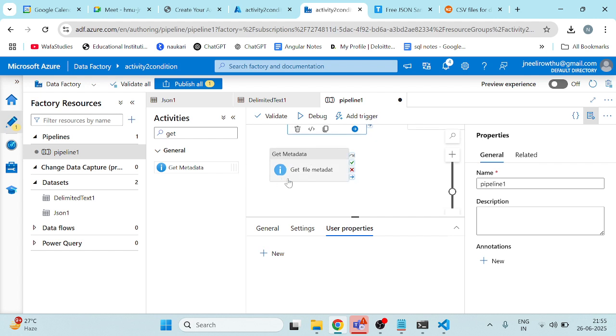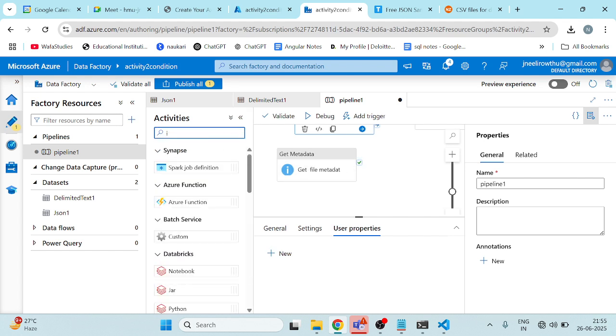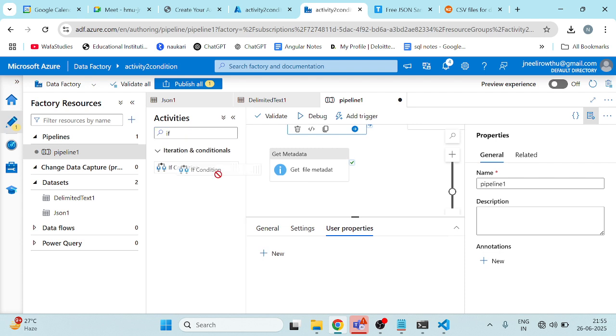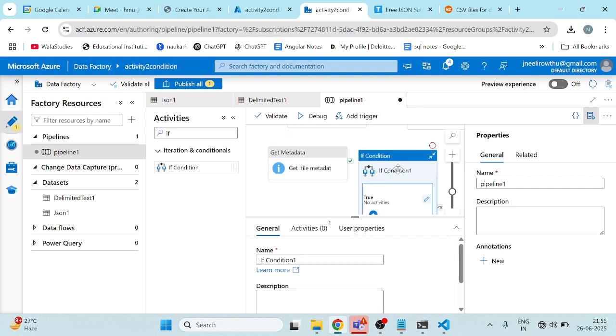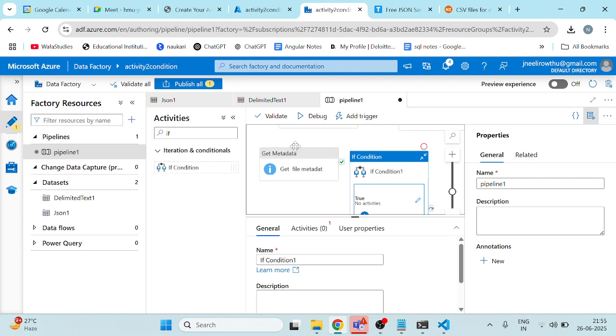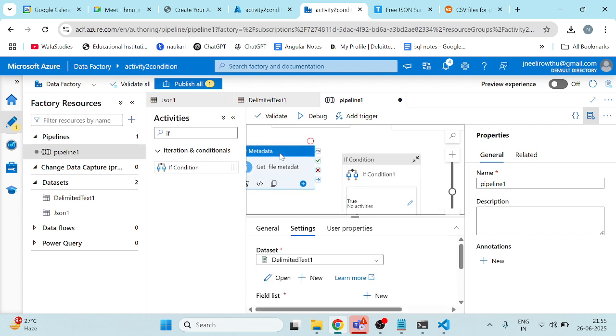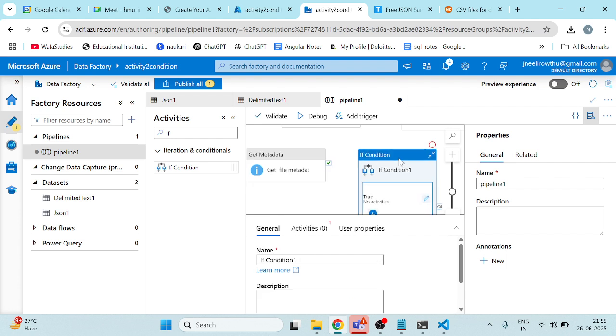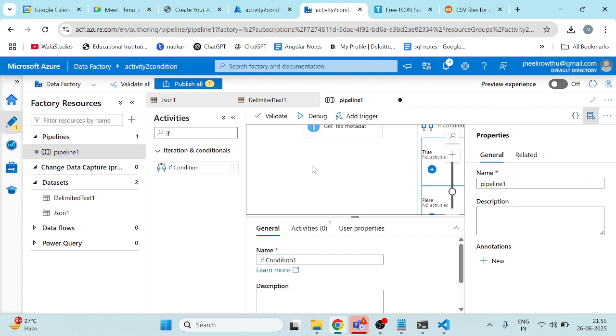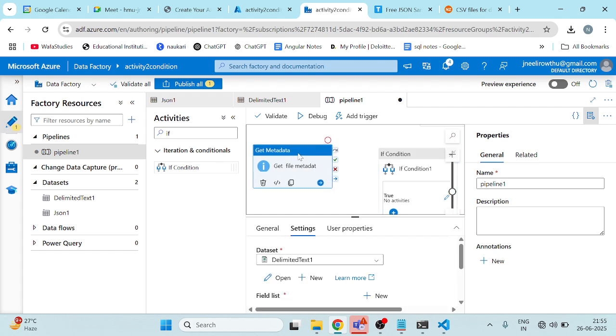And here for this getting the metadata, I need to take, that will be the if conditions. So if conditions will be true or false. Before that, we need to do the connection for get metadata to if condition here.